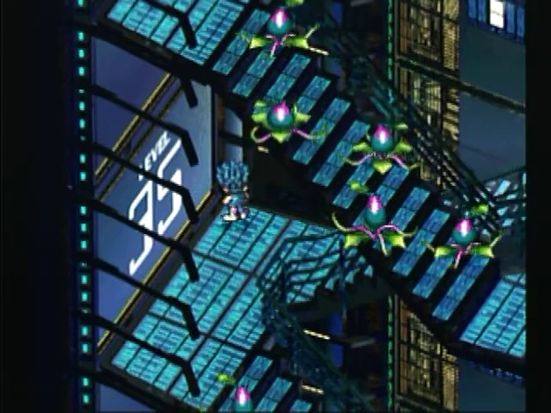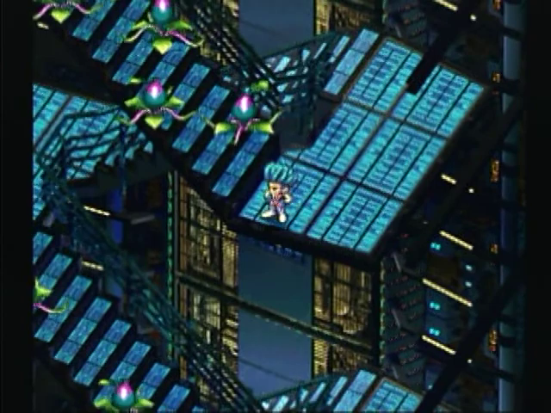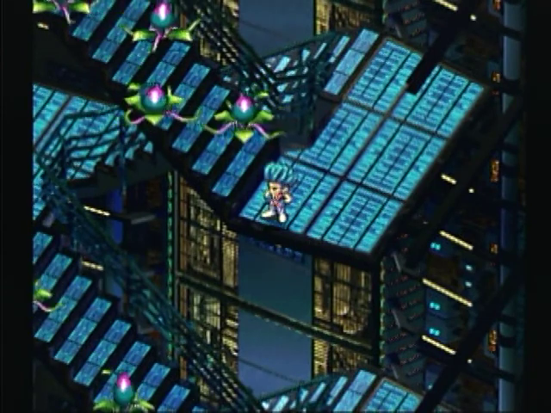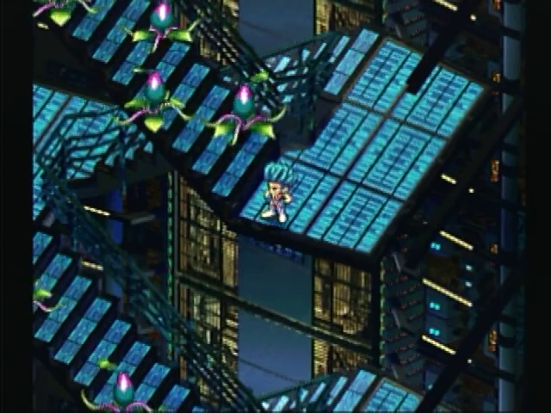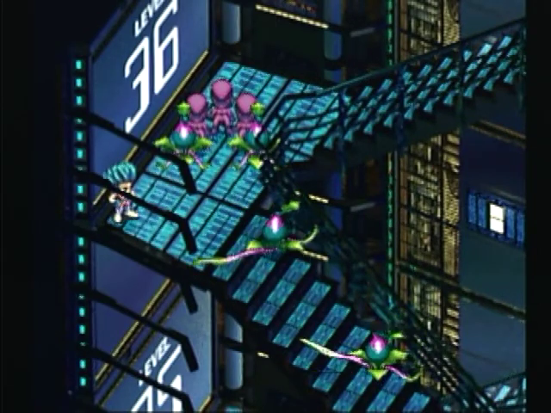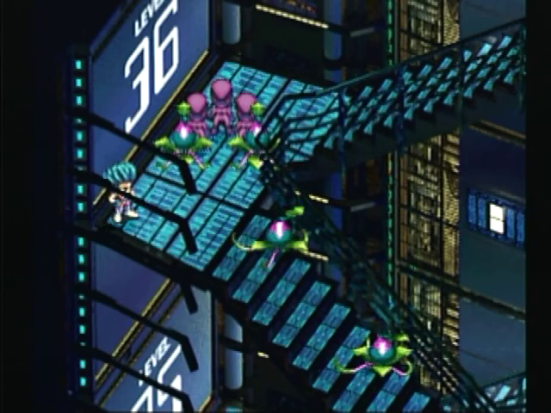So I'll be right back as soon as I get up these stairs. Alright, so that was easy enough. But now we get to do the exact same thing again, except this time the positions are reversed. You have 3 at the top and 2 at the bottom instead of 3 at the bottom and 2 at the top. So let's once again plow through the 2 down here and see what happens. Alright, so we made it. And now our next mini-boss, of course, is going to be 3 pink rangers and 2 plants. So let's take them out.